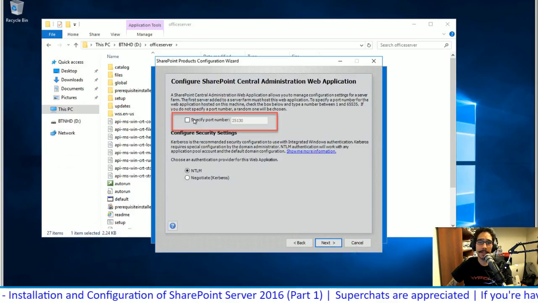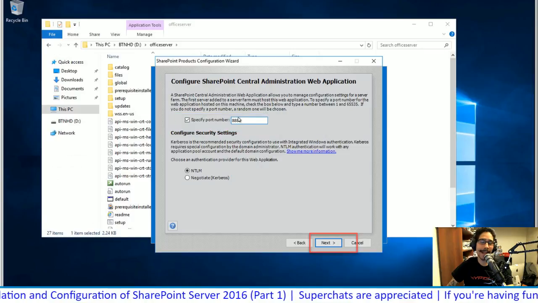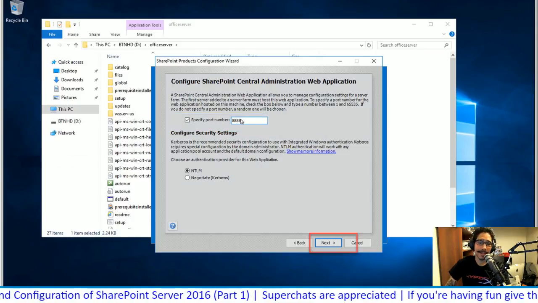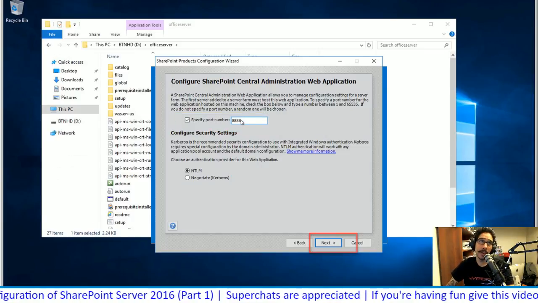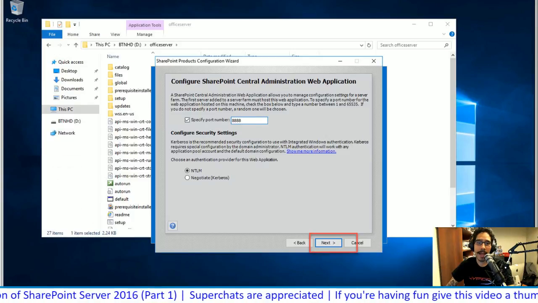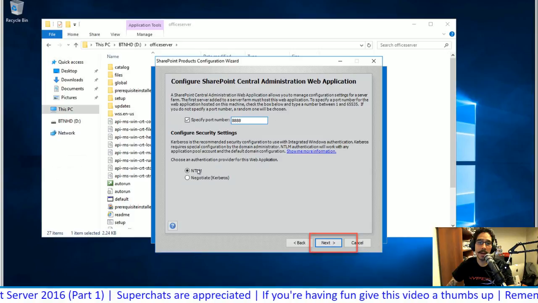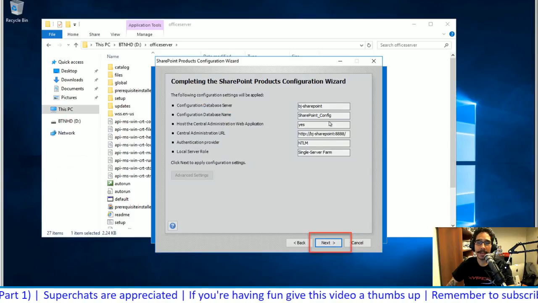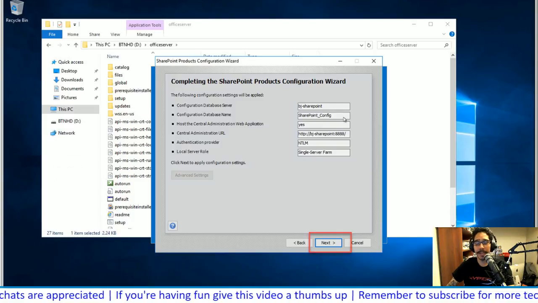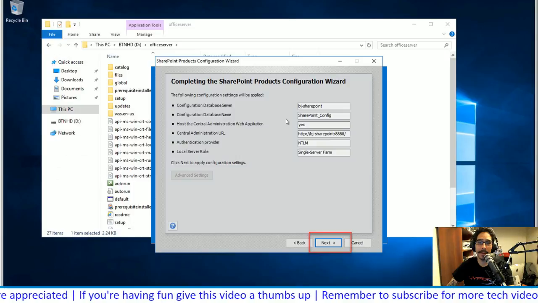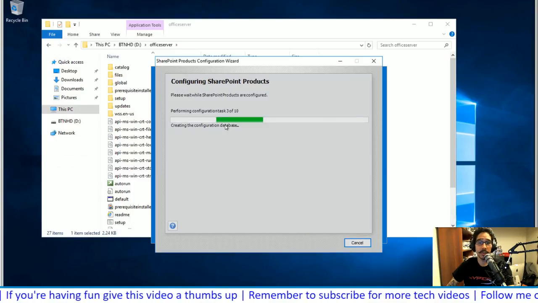And you definitely want to specify a port number, and I kept it as 8888. That is the same port number that I used when I was doing the MIMP show with you guys, and I left it as the NTLM security setting. Okay. Once you click next, you get a nice little summary of everything. I like to take a snapshot of this and put it inside our library documentation for safekeeping, and then you click next, and it's going to install.